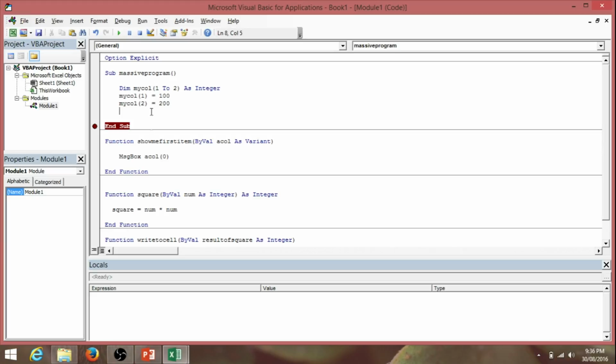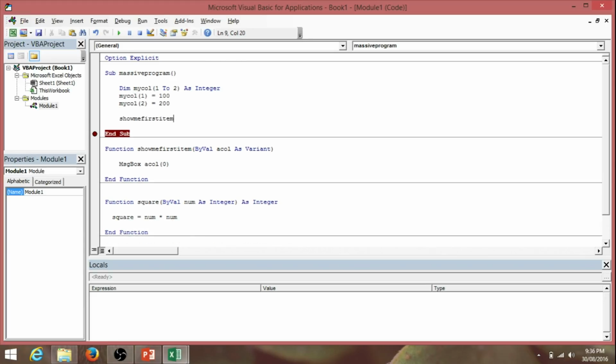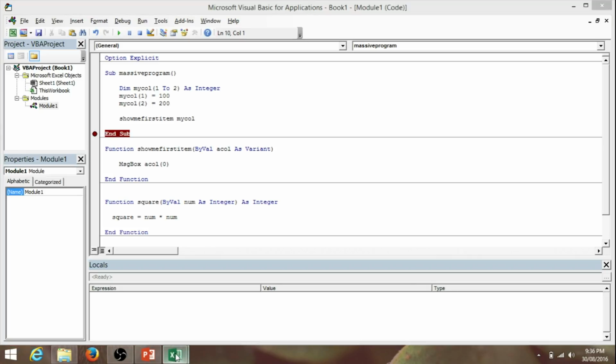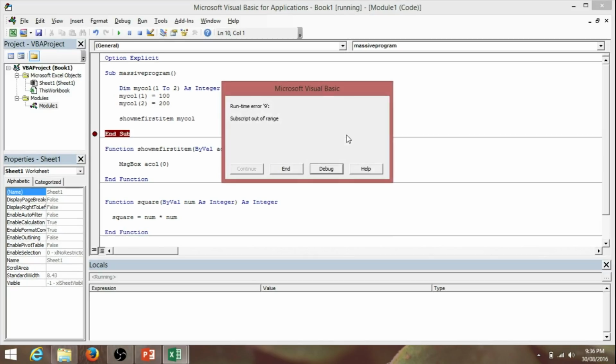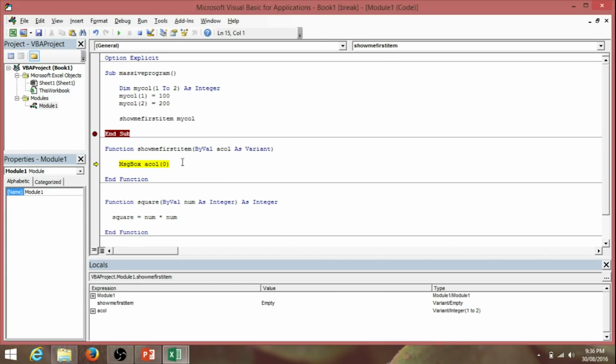And if we pass that to our function, we should expect a value of 100. Okay, sorry, we need to fix this first.